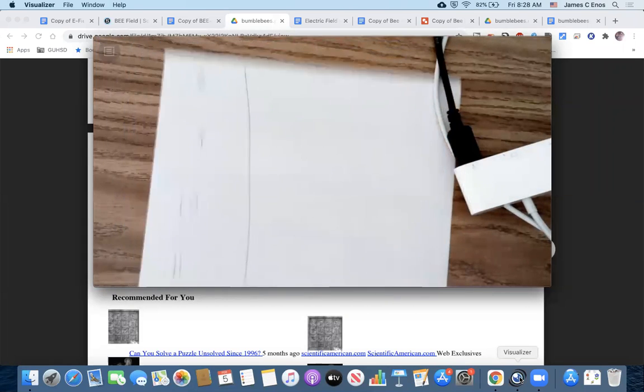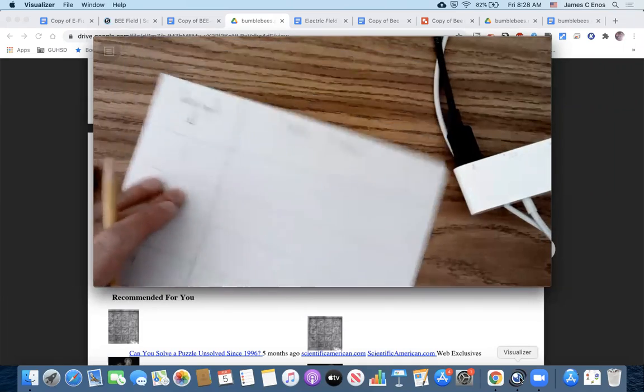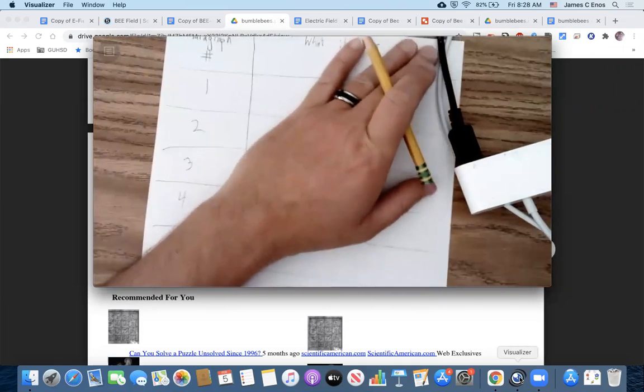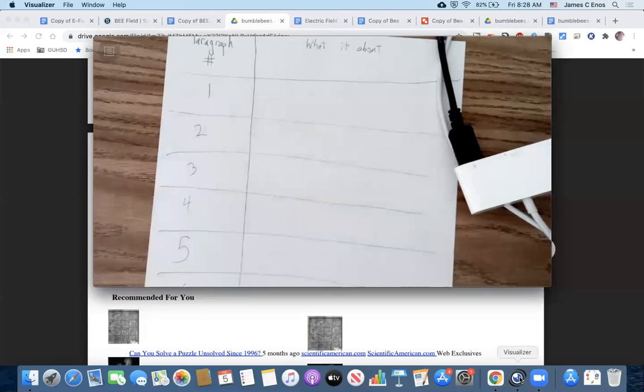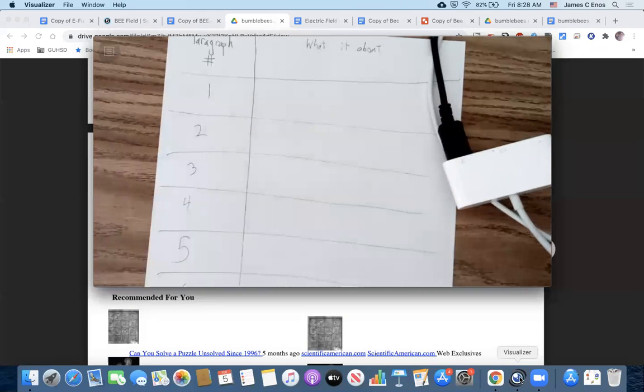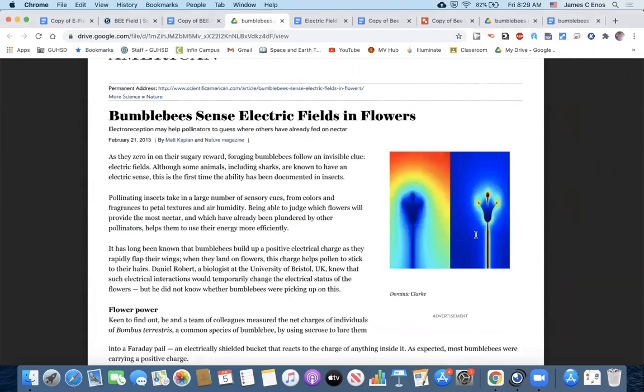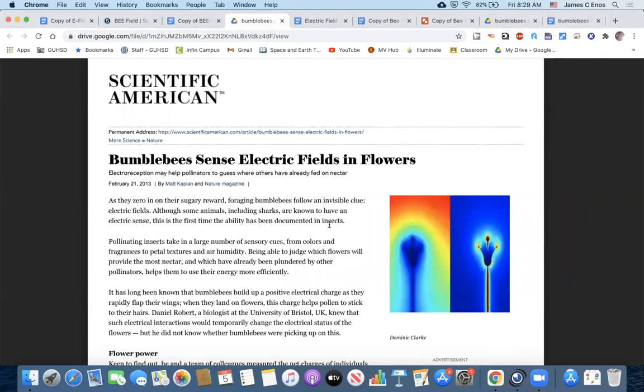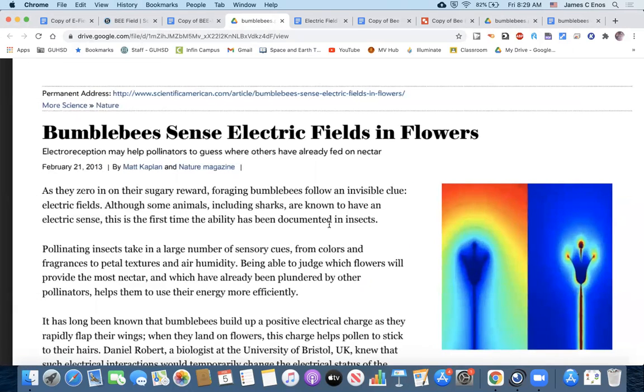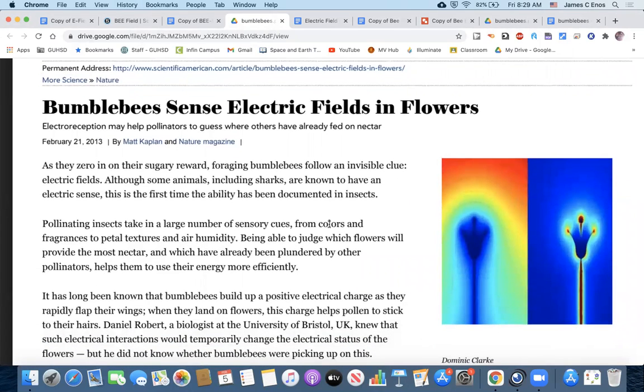Now, just because I'm making this doesn't mean I have to write something. I don't have to write anything, but I do want to have something so that I don't have to read it 300 times in order to get the information. I want to read it once and get it, and then I'm done reading. So what I'm going to do here is I'm going to read it. And after I read it, I'm not going to read it out loud. I'm going to let you guys read it.